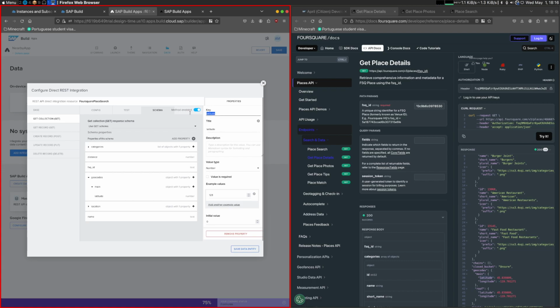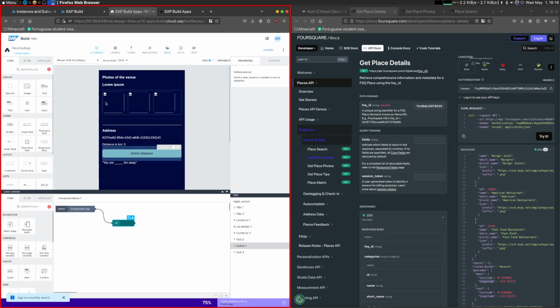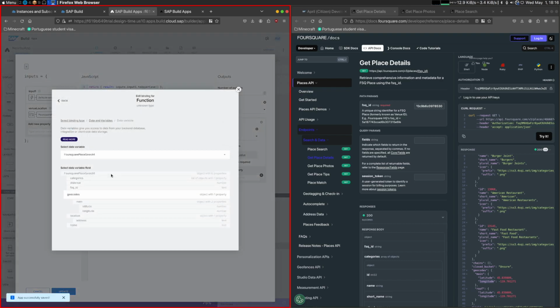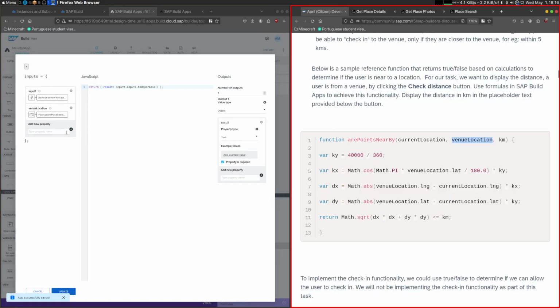It's very important for the key to be the same or you won't get the values. And yeah, so also a number, save. And now, yes, we can go directly to the main. And the kilometers we can put, but it's going to be a static one. So 5. And now this is how you should return your results, but this is your normal JavaScript.